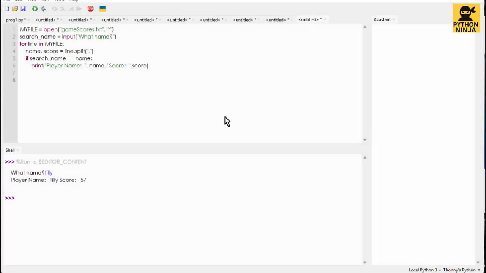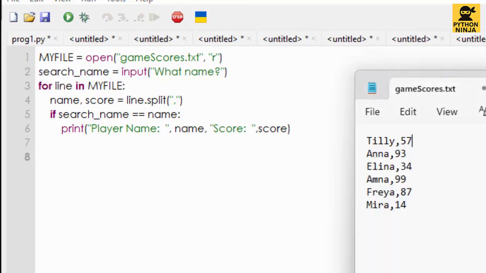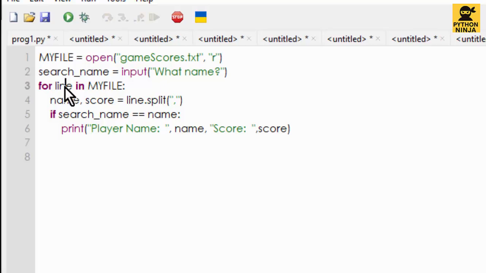Okay, so here's a solution. So we have a user input which is being assigned to the variable search name, and then as before, we are iterating through the whole of the text file, 1 line at a time. Each time it iterates, it has stored this data into the variable line, and then we split out the data stored in line on the comma and assign it to these variables.